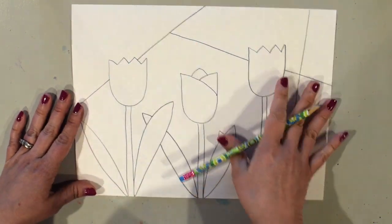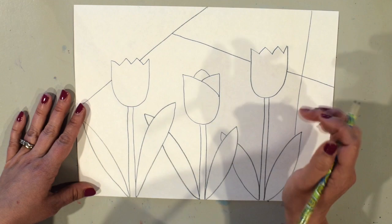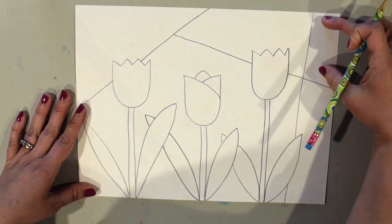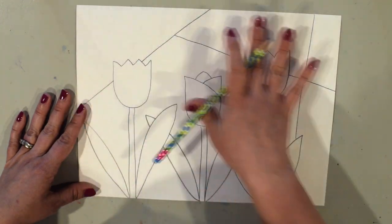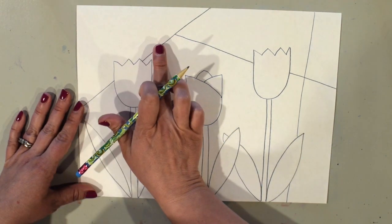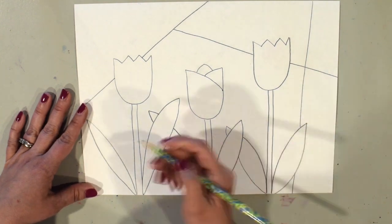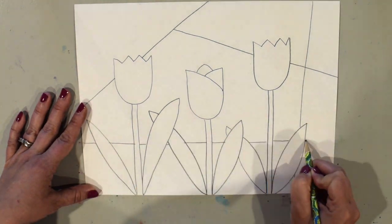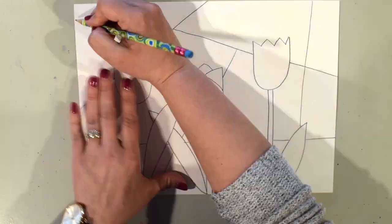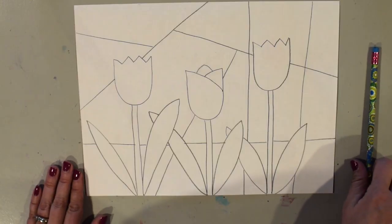Now I'm going to keep drawing until I have blocked in my background. Now, one thing too to keep in mind is you don't want these spaces to be itsy bitsy. We don't want it to be so distracting that we lose our flowers. So right now I've done 1, 2, 3 lines. I'm probably going to do about 3 or 4 more lines. There, now I have drawn my lines.